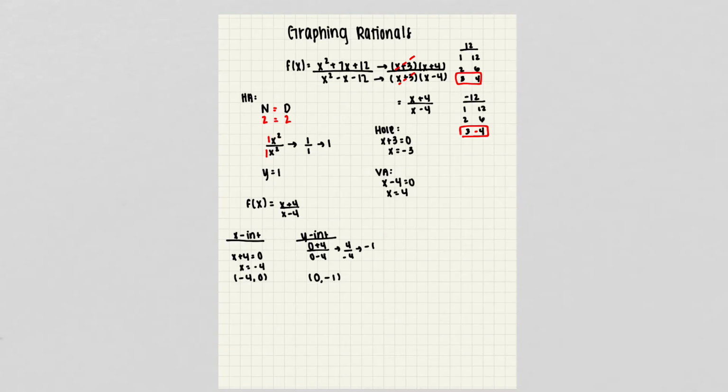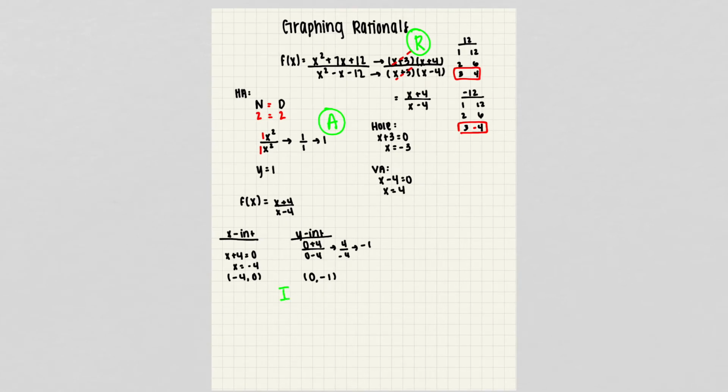I do kind of want to run through this video and show you the RAIN process where those steps are, if you're confused. So in the RAIN process, you actually do not do the horizontal asymptote first. You reduce first. You do the factoring first and you get your reduced rational. Then you deal with your asymptotes, so your horizontal, the hole, and the vertical asymptote. You then find your intercepts. And the last thing you would do is the number line analysis.